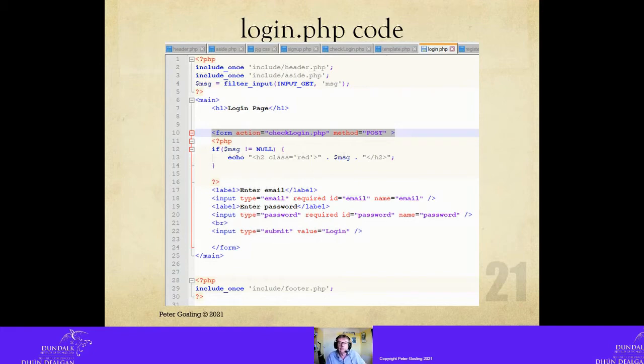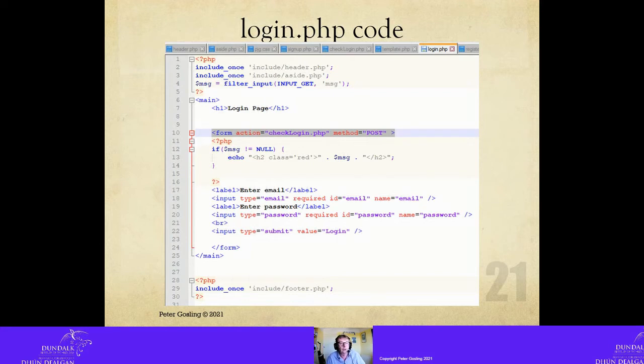I've got a check here for message, filter input, get message, similar to what we've done with the registration. If the check login fails and there's some kind of a problem, which could be either of two things, right? One, the email address doesn't exist, or it does exist, but the password that was entered doesn't match the encrypted password that we put in. Okay, so those are the two cases. We'll send a message back to the login page. So this is the check that we had before, passing a get variable called MSG, which will be displayed down by the page.